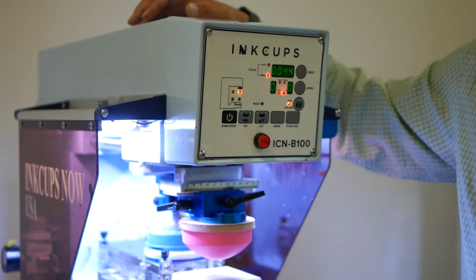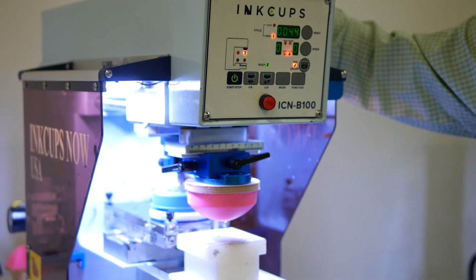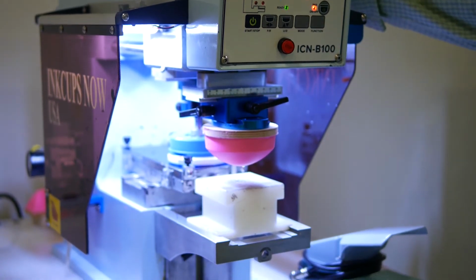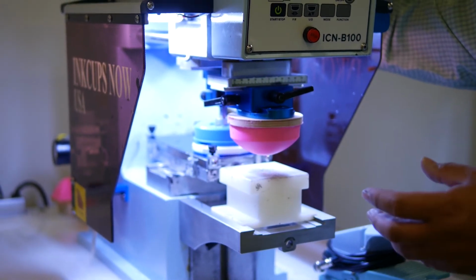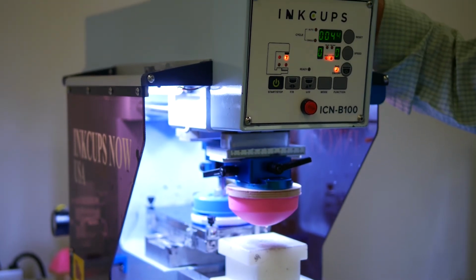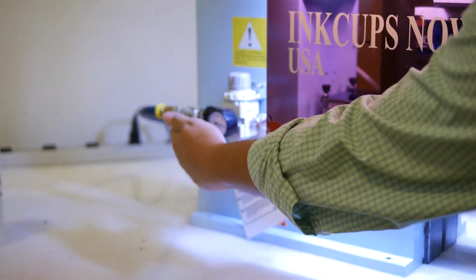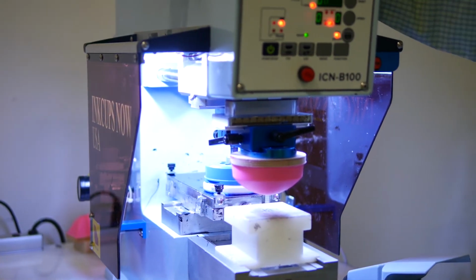The first model we're going to talk about today is our B100 one color pad printer. The B100 can print anywhere from 800 to about 1200 prints per hour, and the maximum print area for this machine is 3.1 inches or about 80 millimeters. It is a semi-automatic pad printer, so you are going to need compressed air to run it. You're going to plug in your air here, and you're going to use anywhere from 85 to 100 pounds of compressed air to run it.